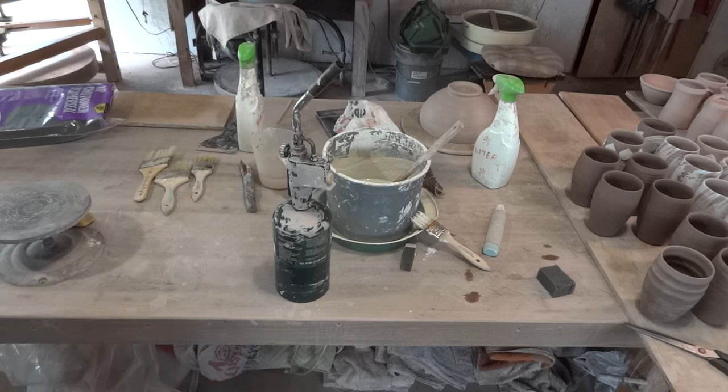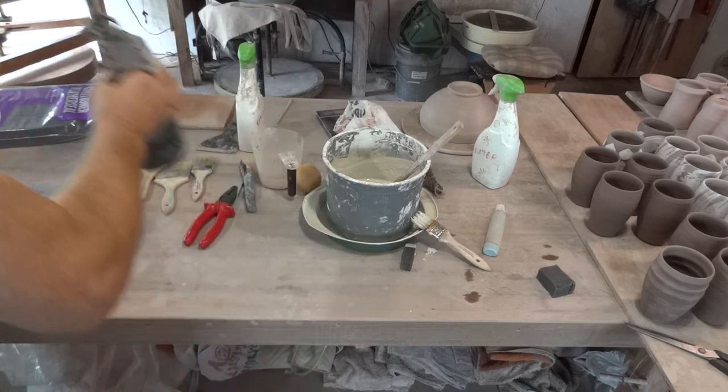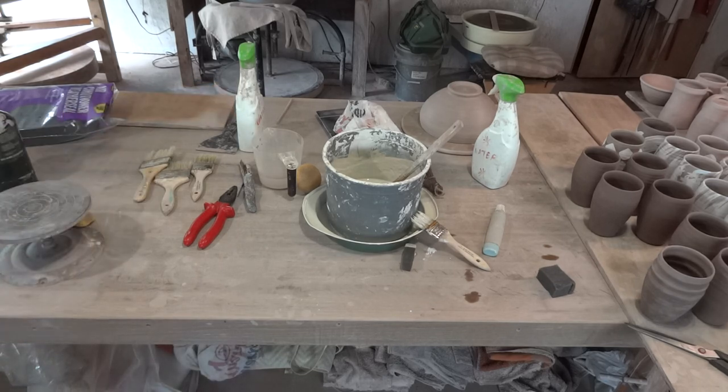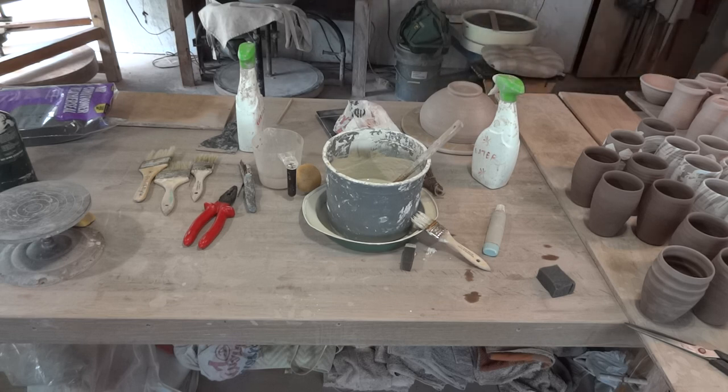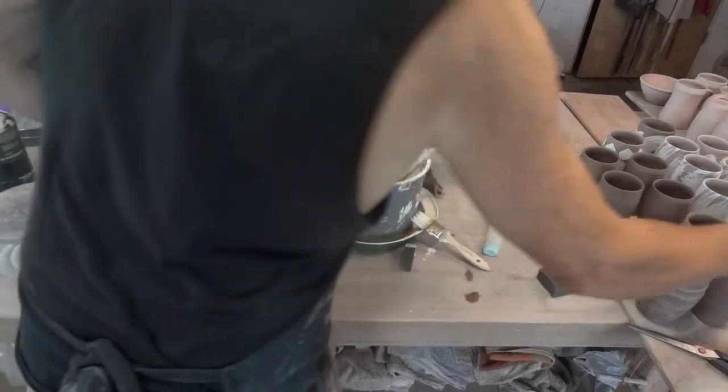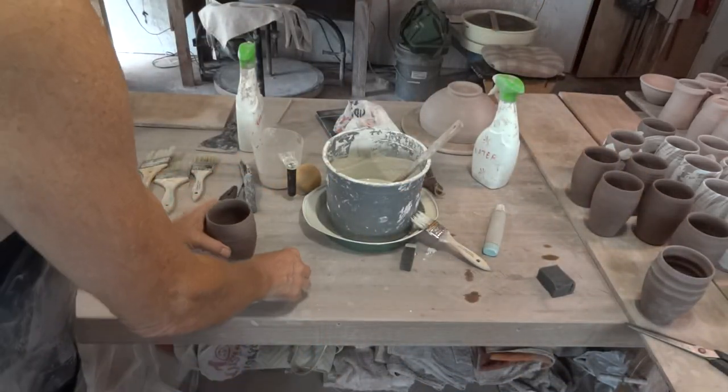So, just going to put the fan on over there to blow some of this, because I don't want to be breathing it in. So, put the black fan on. There we go, just to blow some of that. That's better. Right, I'm going to take this. We'll give it a try.